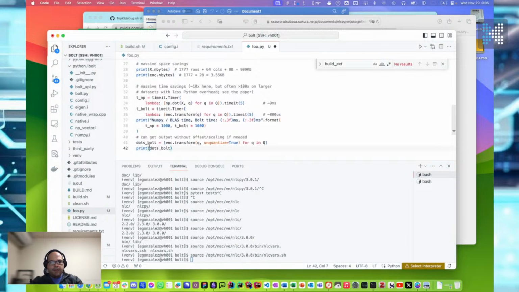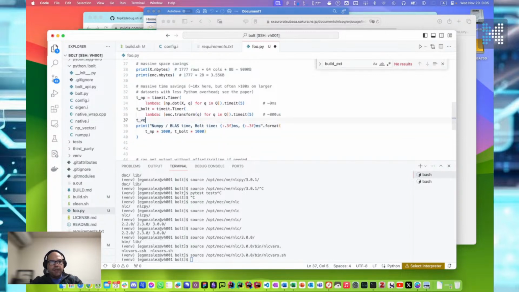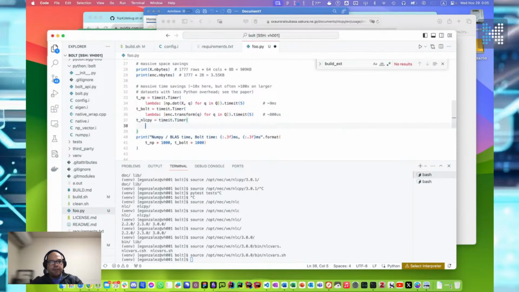So if we look at this, we'll do timeit, or maybe NLC py, timer, lambda, and what I want is this. Time at 5, right?